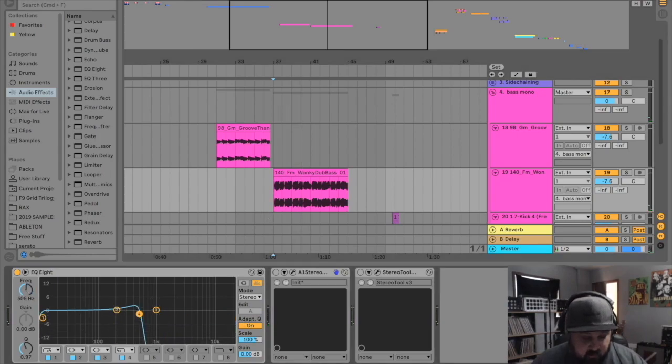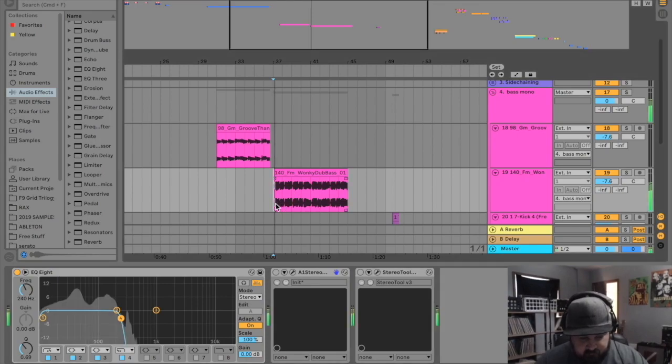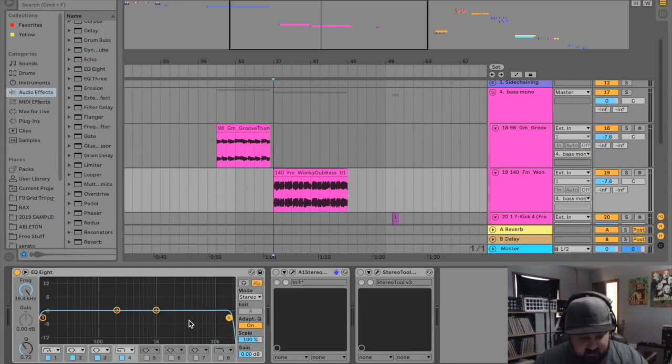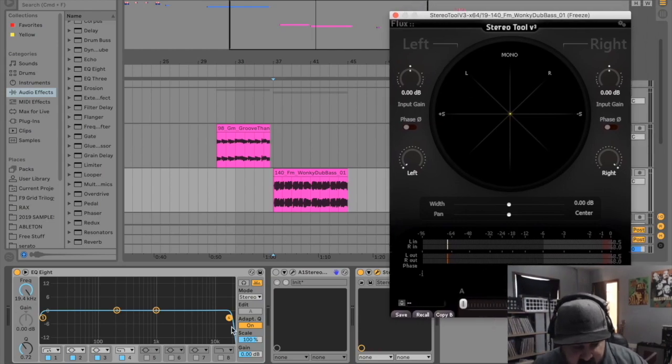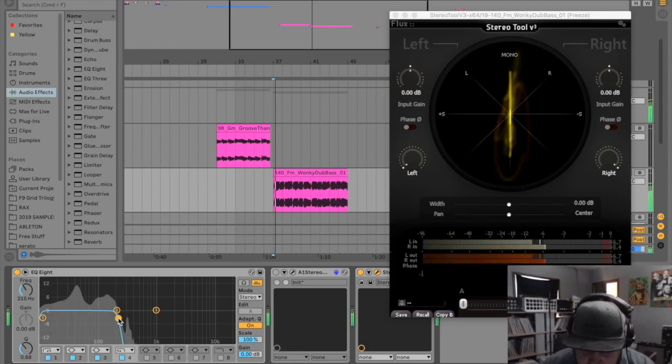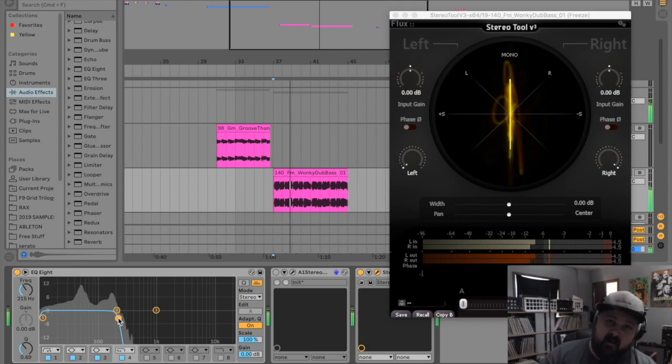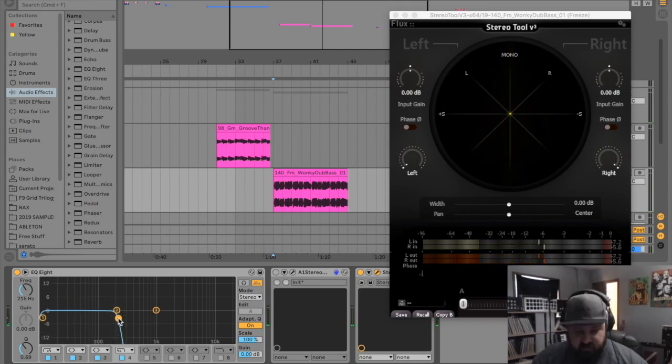When we say that bass frequencies are about 250 hertz down, this is what this bass line would sound like if we cut from 250 on down. So obviously a lot of this exists all the way up through the EQ spectrum. What I like to do is to take a stereo tool, and this is a free one right here by Flux. I'm going to roll off all the high end and see what it looks like on the stereo tool. And that is really bad. That is our low end jumping all over the place, and it's like it can't find a home.